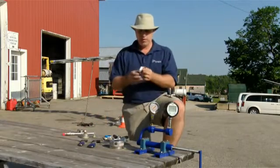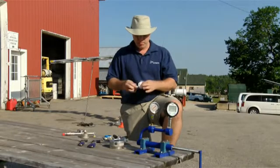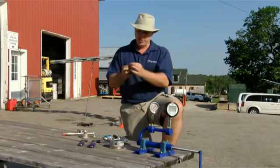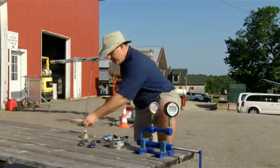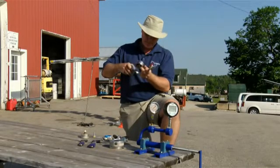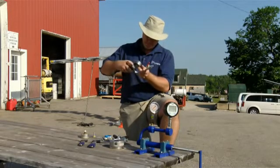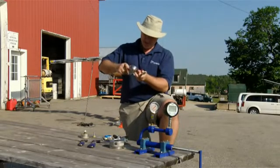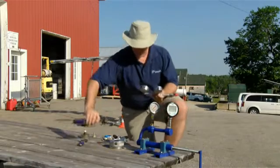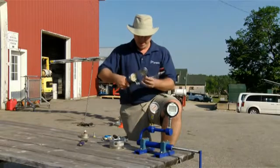What you'll do is take some Teflon tape and wrap it maybe twice around the gauge — there shouldn't be any need to go more than that. Make sure it's smooth and it's not obstructing the orifice. Then, by hand, start to thread it on. Never turn a gauge by the face. Once it starts to snug up a little bit, that's when you want to get a wrench and finish tightening it.